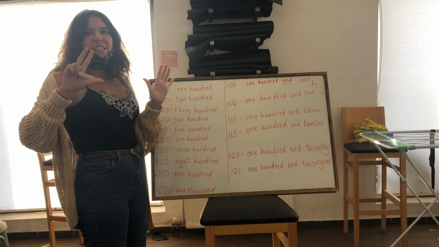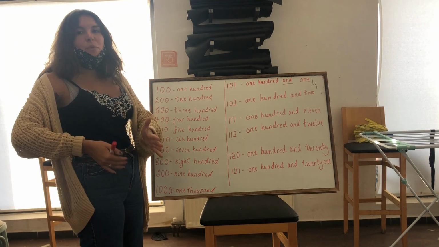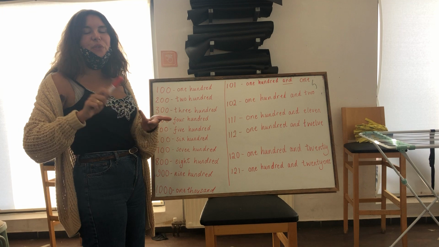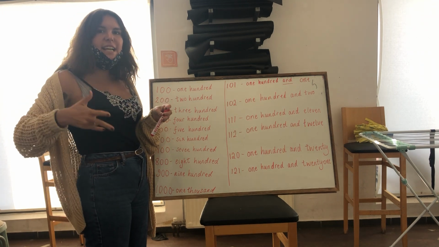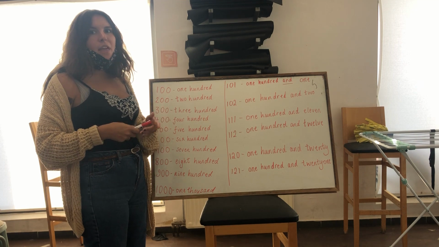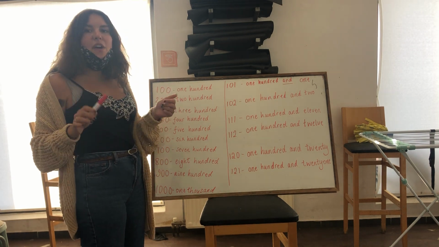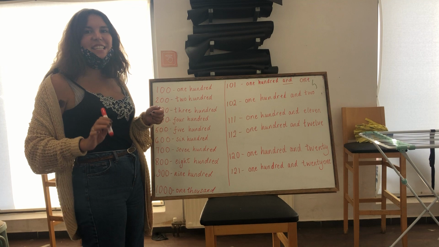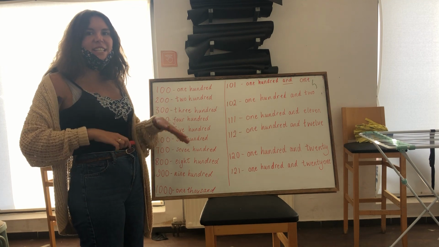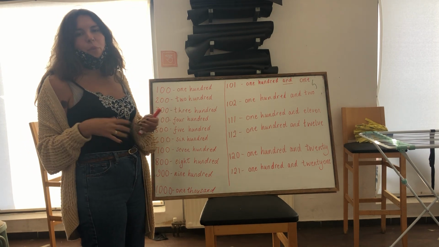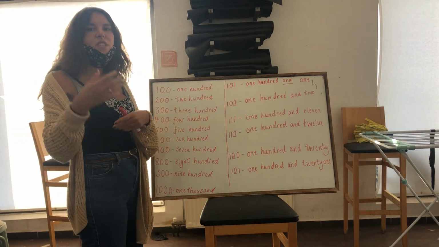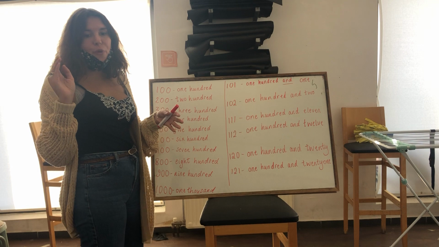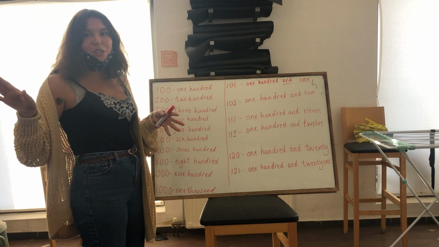6, 7, 8, 9, 10. And then we move to 11, 12, 13, 14, 15, 16, 17, 18, 19, 20. Then we move to 20, 30, 40, 50, 60, 70, 80, 90, 100. And then we learn how to count 21, 22, 23, 24, 25, all the way up from 1 to 100.